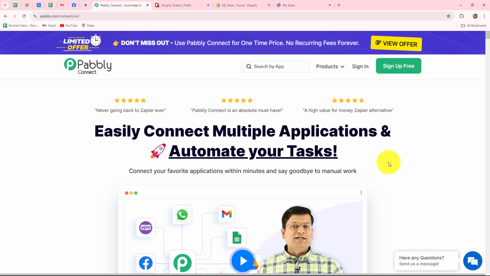Also, when you do that, you will receive 100 free tasks every month to explore this amazing software and to test multiple automations. Now, Pabbly Connect helps us to build connections between multiple work applications to automate all our repetitive tasks, that too without the requirement of any coding and programming skills. So as an existing user, currently I'm going to click on sign in.